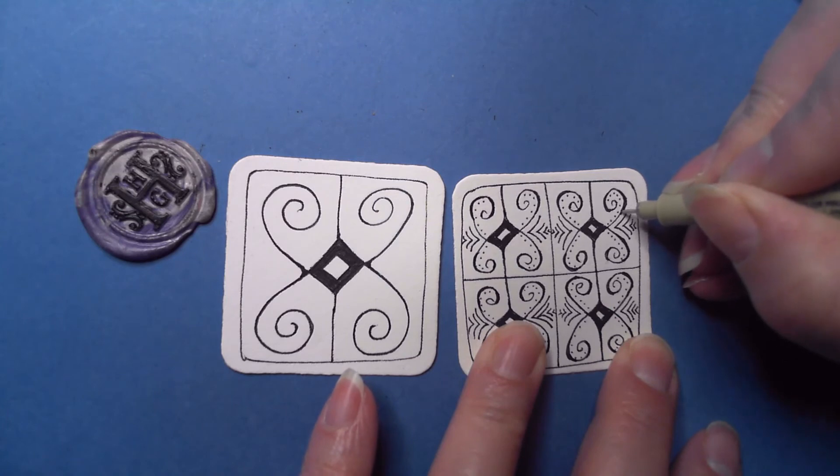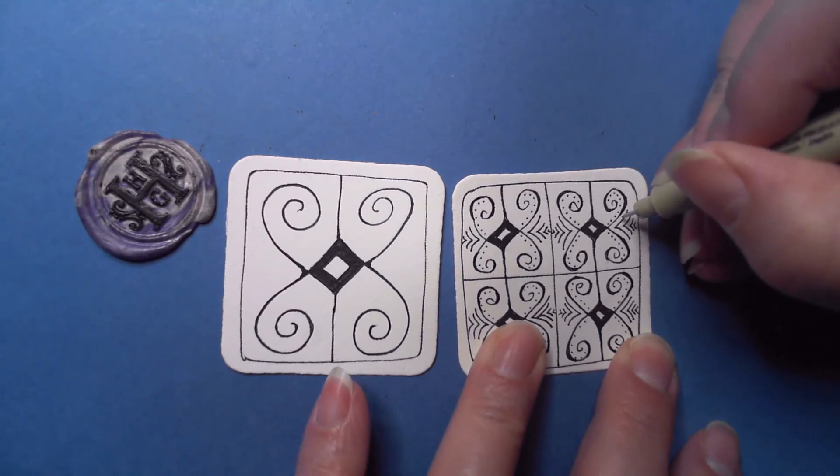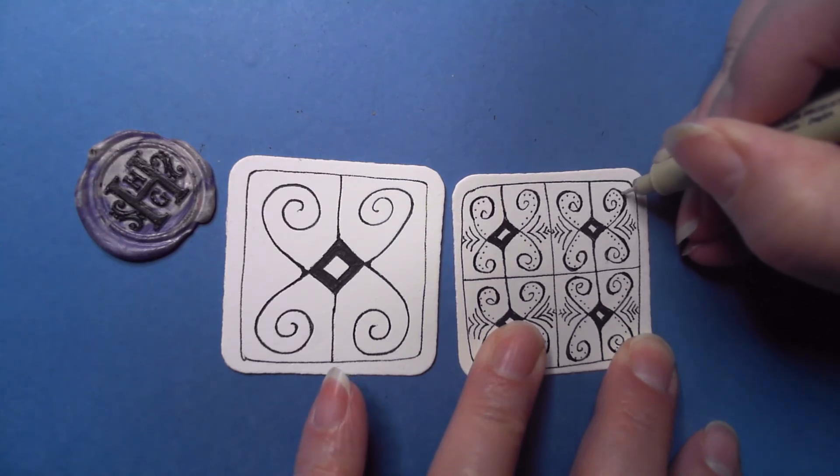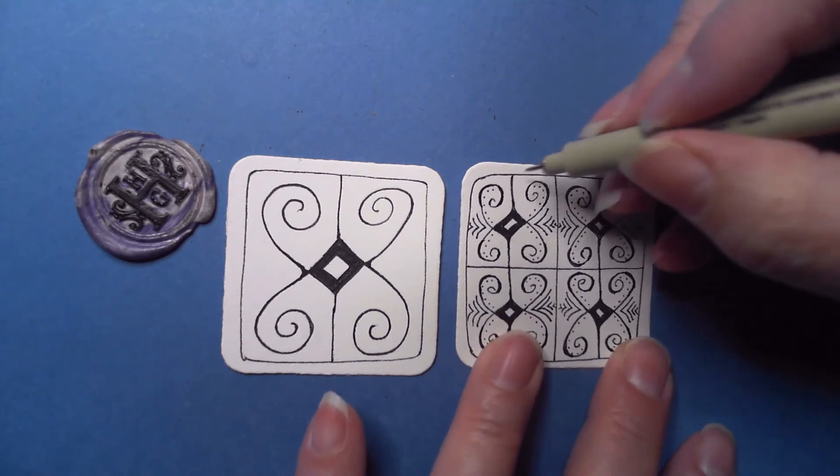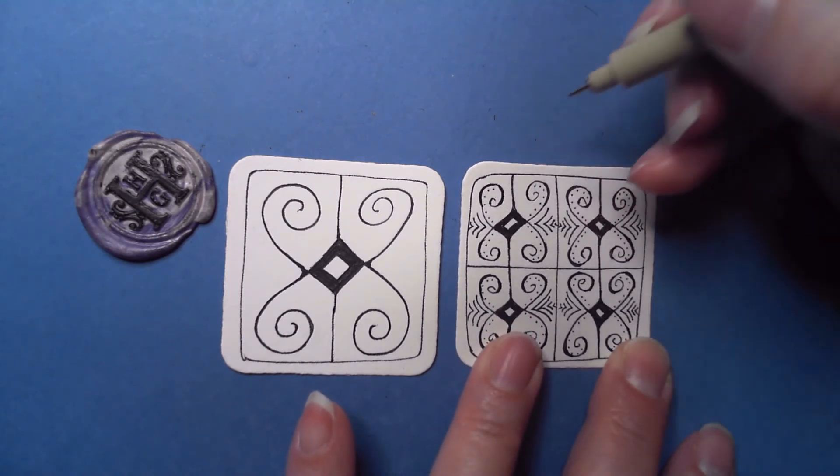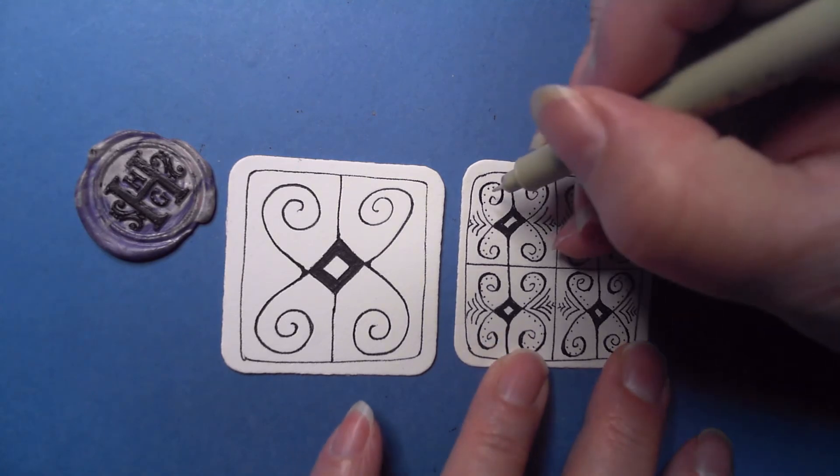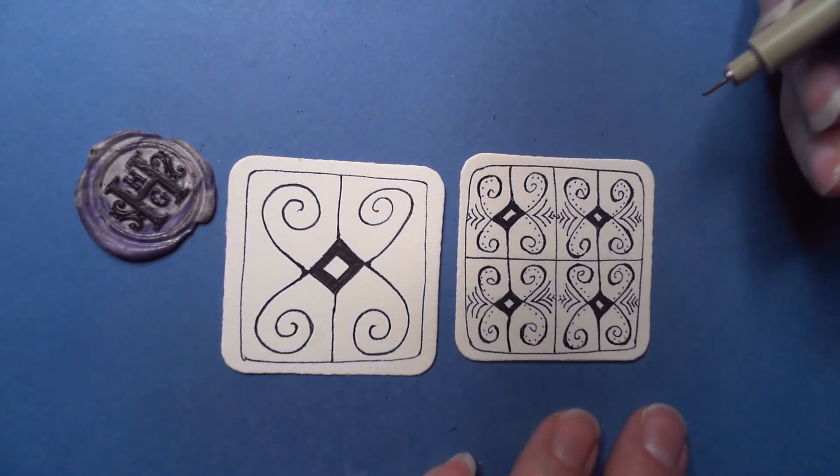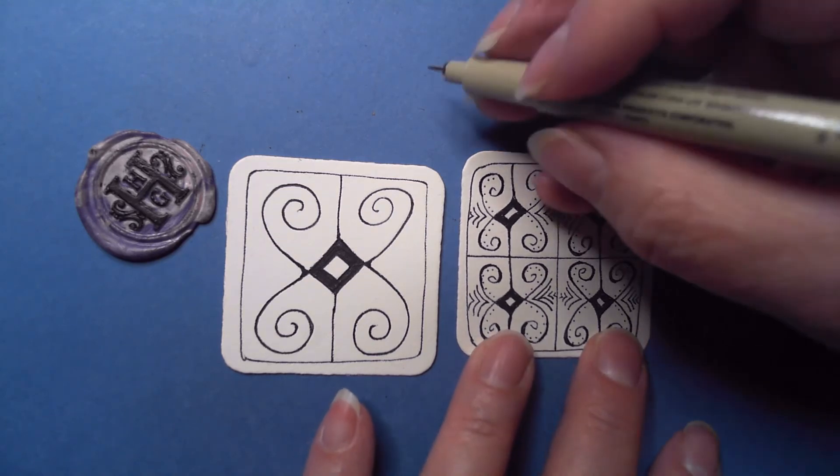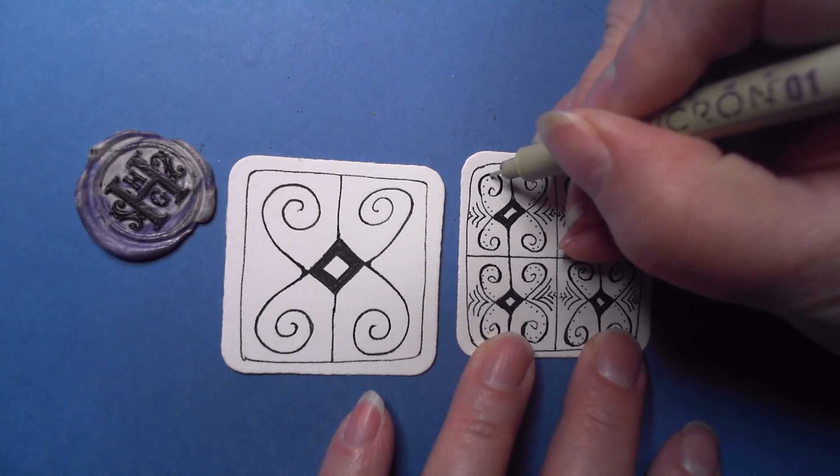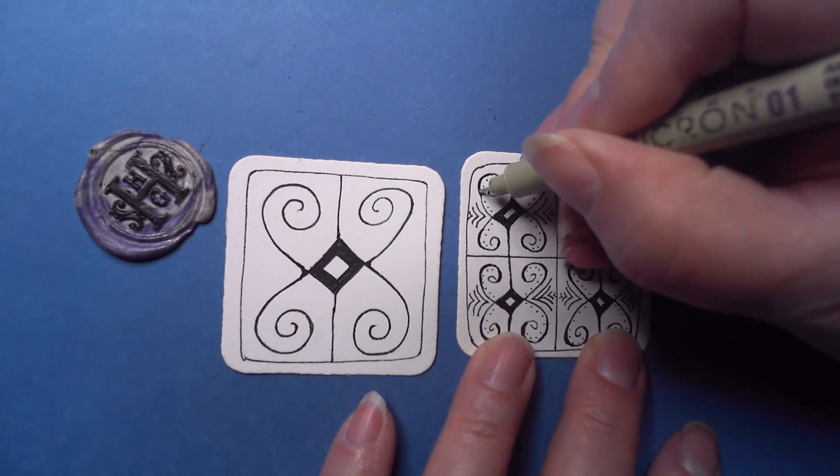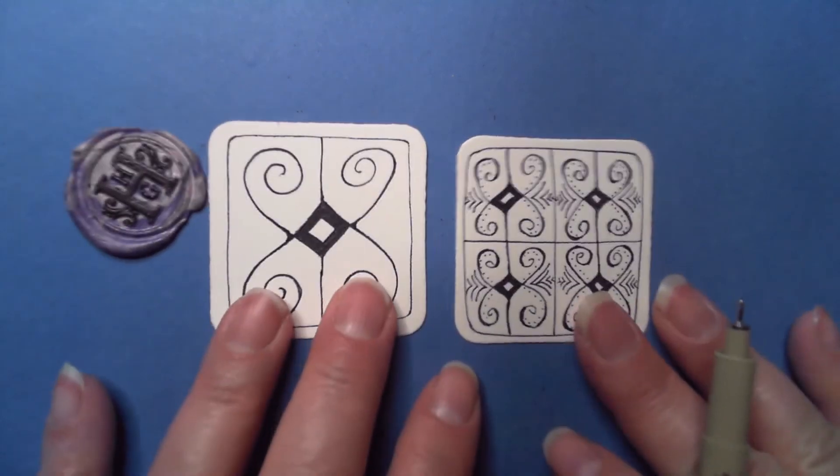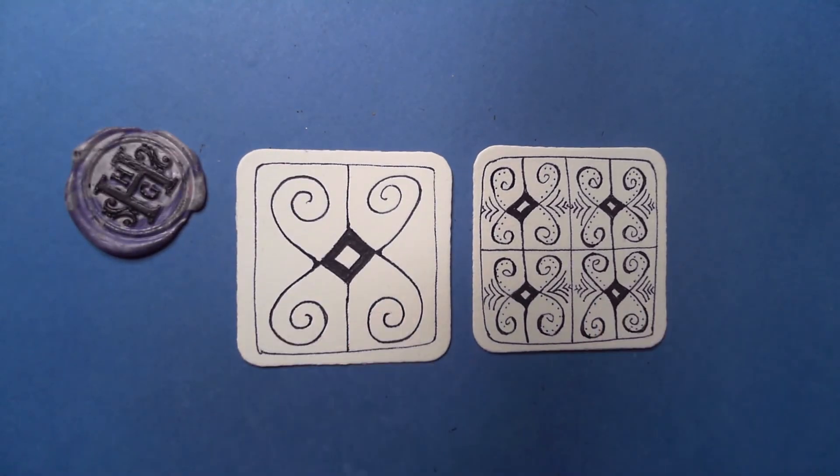Another thing I did on this one, and not necessarily successfully—well, I'm looking at it super close—is what I did was on purpose went over these edges so that way it thickened the outside, and then this almost in a row just because I thought that that would look neat too. I think on one of the samples it had something like that. I'm like, oh, that's a good idea. Sometimes I just go out a little bit like an almost aura and then fill it in, but it has a neat look. It really does.